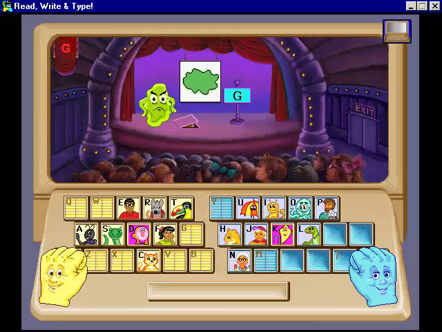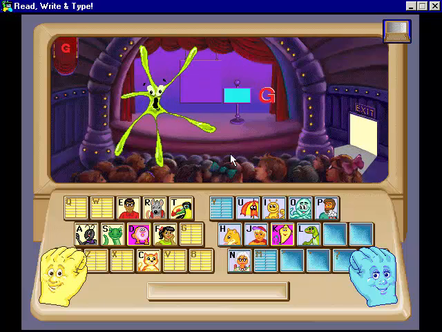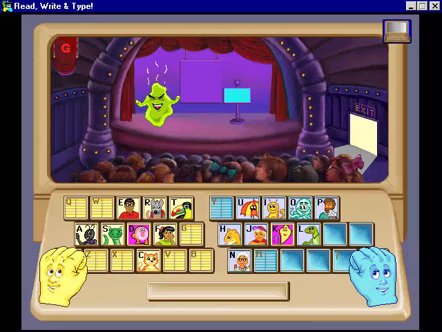Green. Glass. Gate. Goose. A perfect score. That means I lose. Oh, no. It also means bad news.